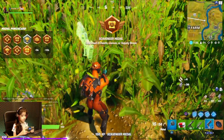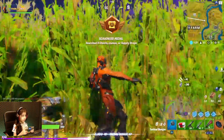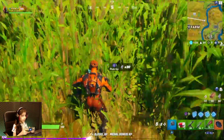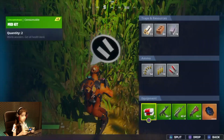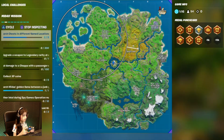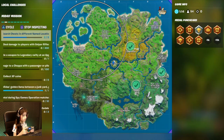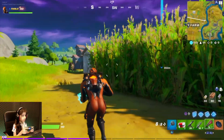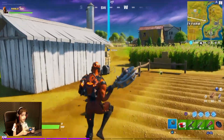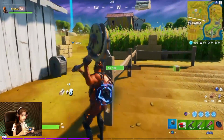Finally! Woohoo! Okay, let's hide in here. Oh my god, what am I doing? What am I doing? Okay. Okay, let's go to the agency now. Let's check the pickaxe out too. Not forgetting the pickaxe.